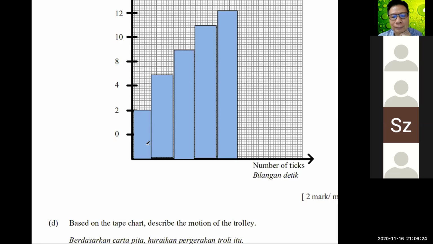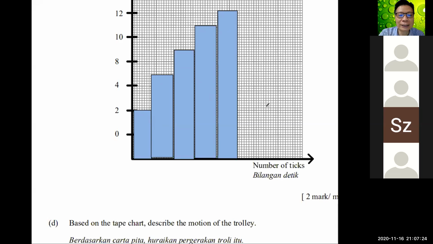So which one does this belong to? Someone try, just type, can you type? What types of motion? Deceleration? If it were deceleration, the tips could not be getting longer. If the tip is getting longer, it means it moves faster here than here. But the increment of the speed is less. So it's still accelerating, because the speed is getting higher.